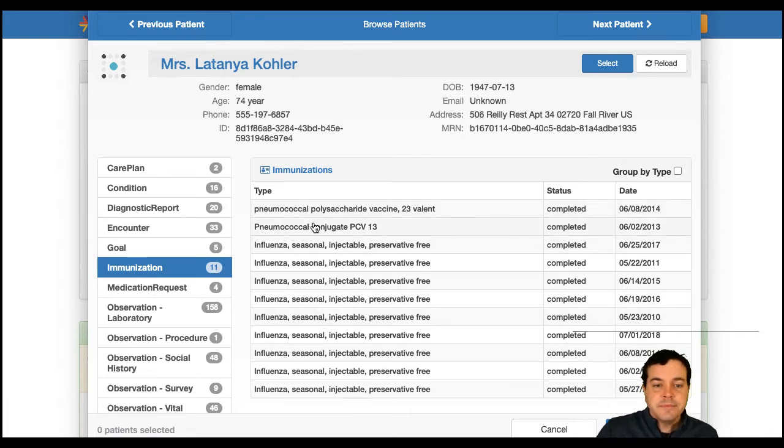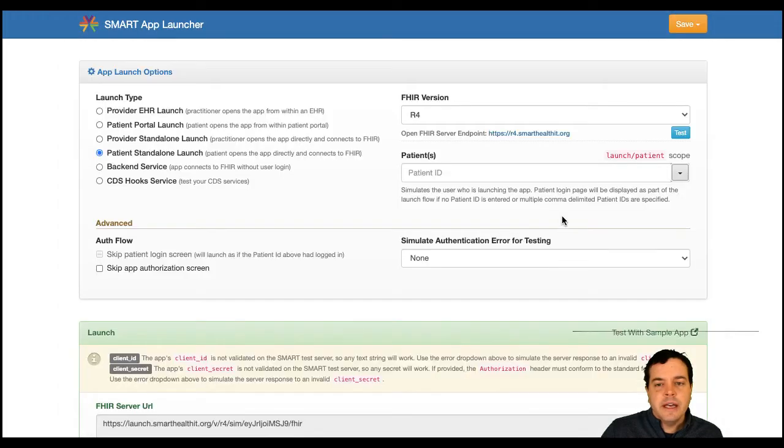Currently, no COVID. But the nice thing about Smart Health IT is it lets you browse this stuff. As opposed to developing in a sandbox where you're not quite sure whether this person has a flu shot, you could go and look up patients and see if they have flu shots. So you know that it's not that your code isn't working, it's just that this person doesn't have a COVID immunization documented on them. So what you could do is pick one of them.